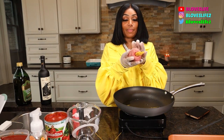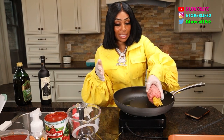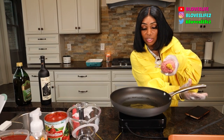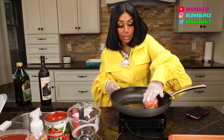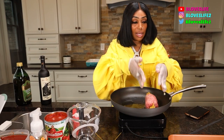Okay, so y'all got y'all seasoned beef. We are going to put this in the skillet like this. They said that's how you're supposed to do it, and you're supposed to cook all sides.